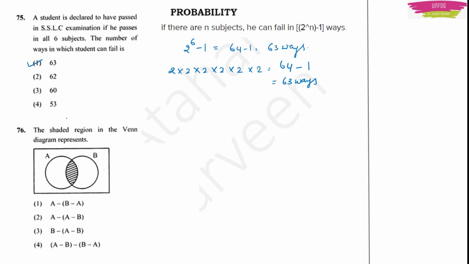Okay, next question. With this Venn diagram you can say that this question is from sets, right? So the shaded region in the Venn diagram: in this Venn diagram, this region is A minus B and this will be B minus A. The shaded region is actually A intersection B, but they have not given A intersection B anywhere in the options. Then I feel that this A intersection B should be A minus B minus B minus A. So okay, this is the right option according to me, but if you all find it wrong, then please let me know, but you have to explain also.